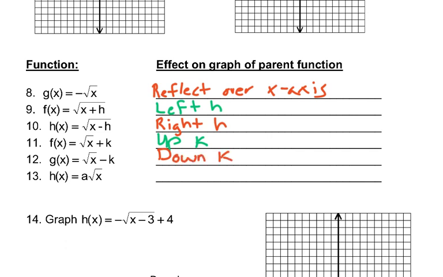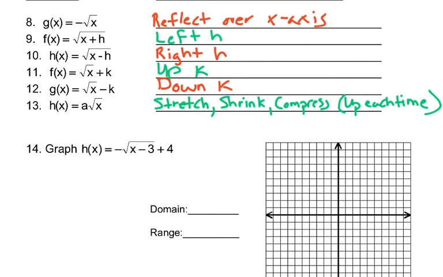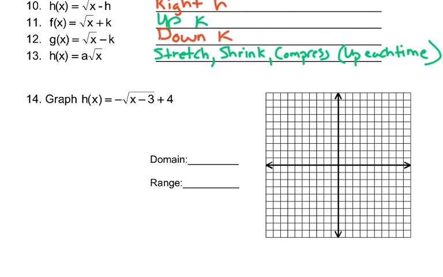k units. Now a number in front, depending on what this number is, it could stretch our graph if it's bigger than 1. However, if it's like 1/2, I can't really stretch it a half. So that's like shrinking or compressing our graph. This is changing how many we're going up each time. All right, so pause this if you need to write these down. All right, so let's put it all together.